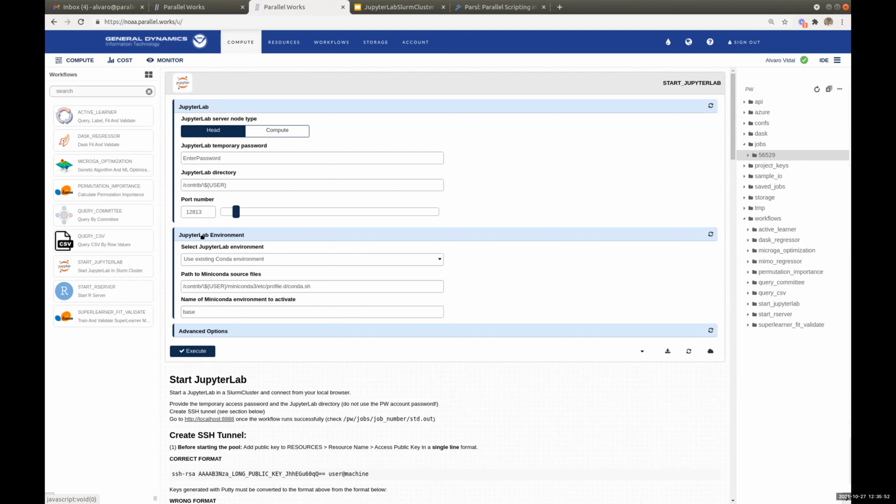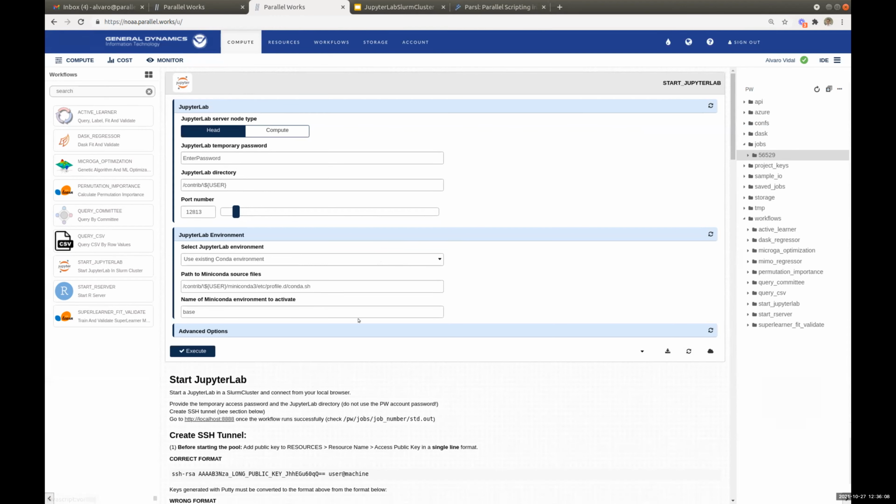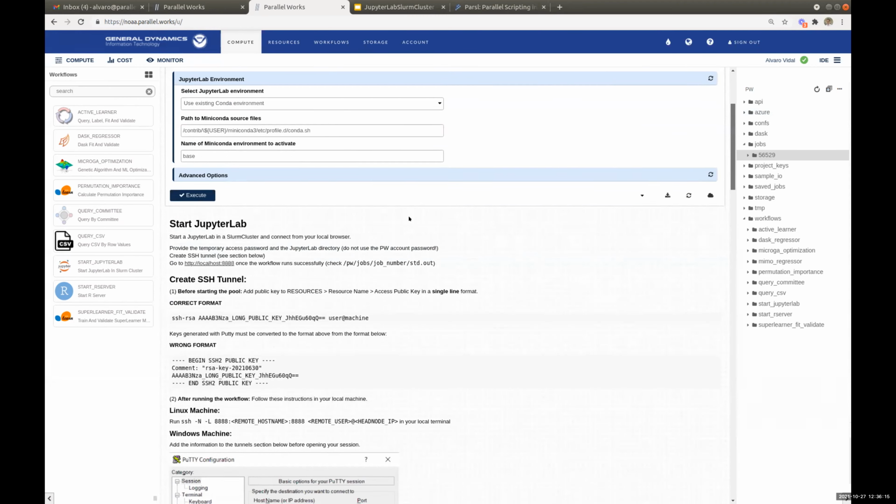And then we provide 2 different environments for JupyterLab to run for now. One is Conda, and the other one is Singularity, which is better to run TensorFlow with GPU applications. But in this tutorial, I'm going to use the Conda one. And there's also some description for every workflow.